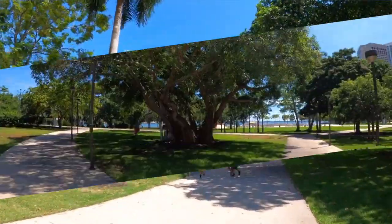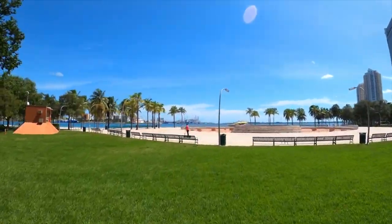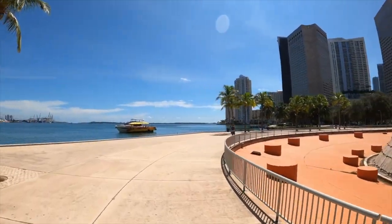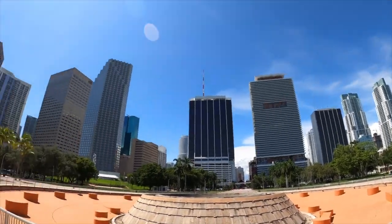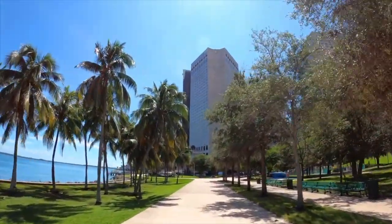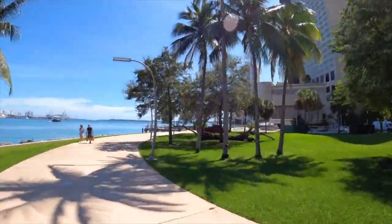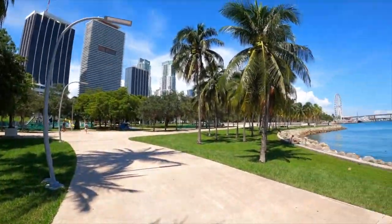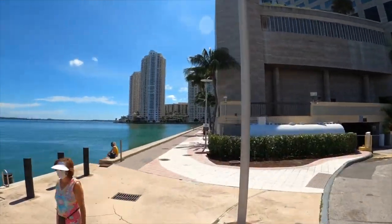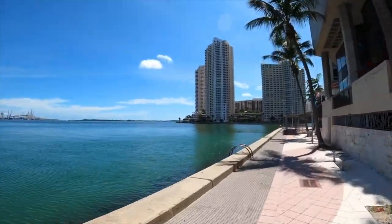Going a little further down, not as popular with tourists, is the Coconut Grove area. In Coconut Grove you have something called CocoWalk, which has a very similar vibe and feel to Fort Lauderdale beach — just without the beach. It's only five to seven minutes south of South Beach. It's a great place to see what Miami is really about, with beautiful homes to drive by and great food all up and down, especially Cuban food.